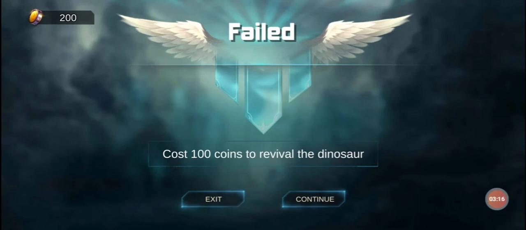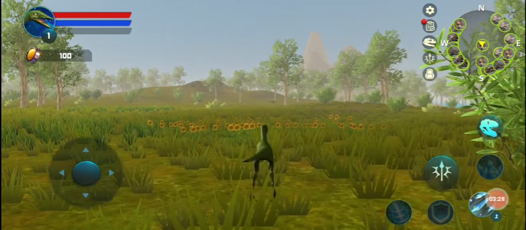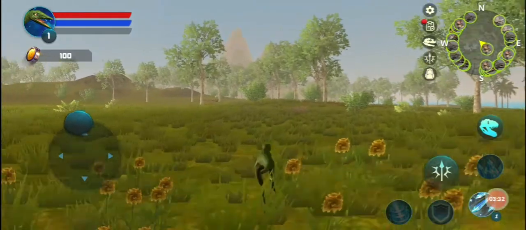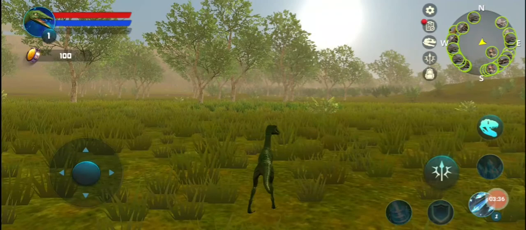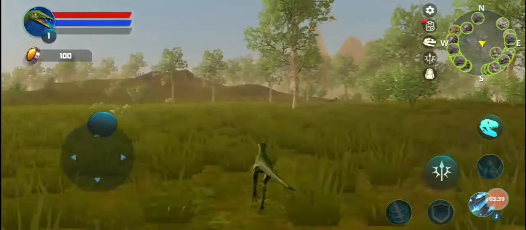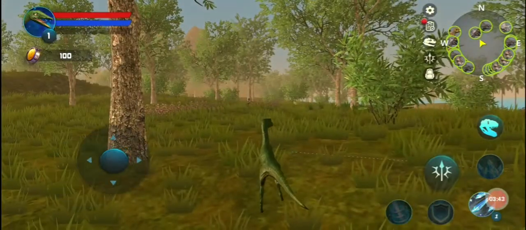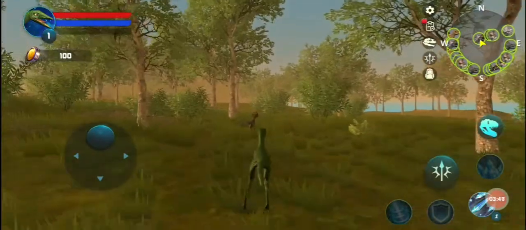Failed! It costs 100 coins to revival the dinosaur. To revival. Wait, what? What was the point of that? Did I even use coins? Wait. What's the point of the health bar if you can just revive yourself every time you die? Whatever. What's this blue line on the ground? It's probably just a seam.